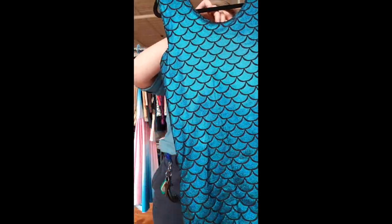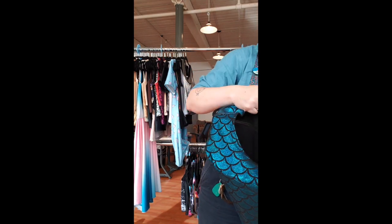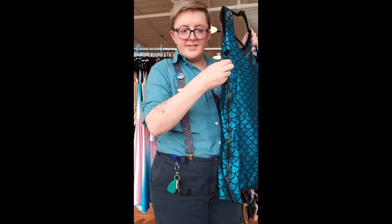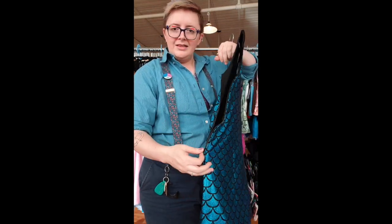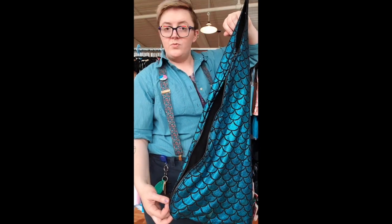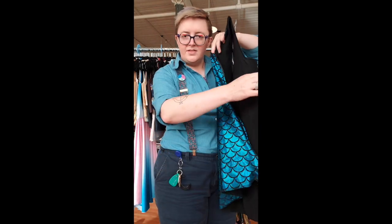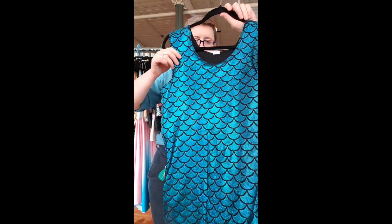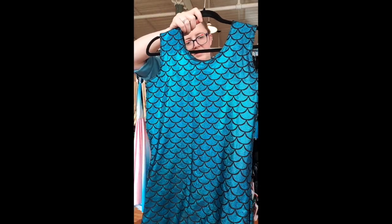Binder number 64: a long one — sea serpent, size 8 and three quarters. It has a stiff insert and a side zipper, really useful for one this long because it can be extra hard to climb into a binder when it is 29 inches from shoulder to hem — so instead you can just zip it up. Side zipper, stiff insert, sea serpent, 8 and three quarters. That's number 64.